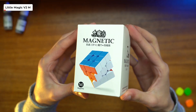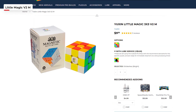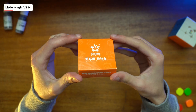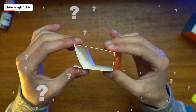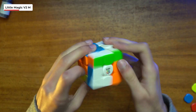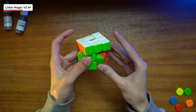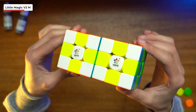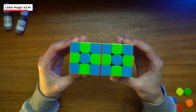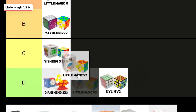On to the Little Magic V2 in its upgraded packaging — let's hope the cube is upgraded too. It comes in at $9.99, so $1 more than the V1, and includes a cube, Yushin cube stand, a compression tool, and an accessories box. It has glossy plastic for a bit of extra grip out of the box, but the turning just wasn't it for me. Corner cutting wasn't great, and I honestly preferred the V1 over this cube, partly because the V2 is 0.5mm smaller and didn't turn as well out of the box. Despite having a dual adjustment system, I'm going to give it a C.